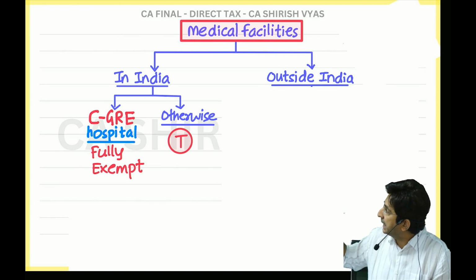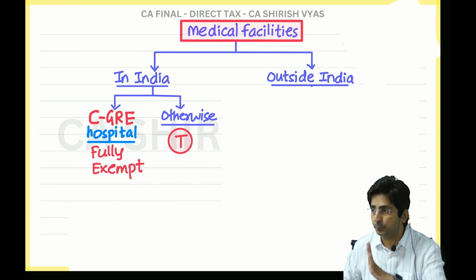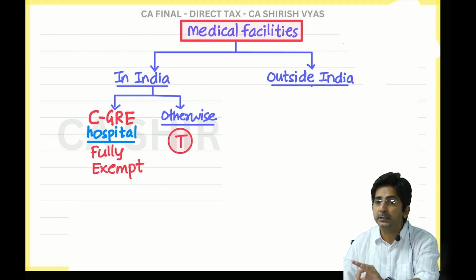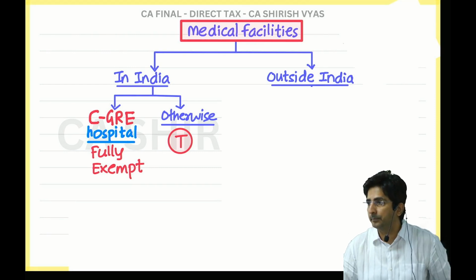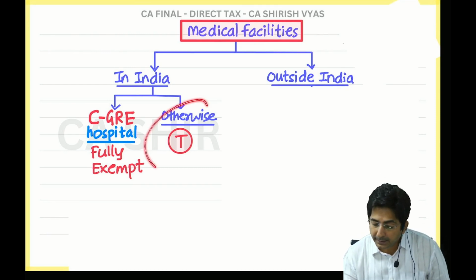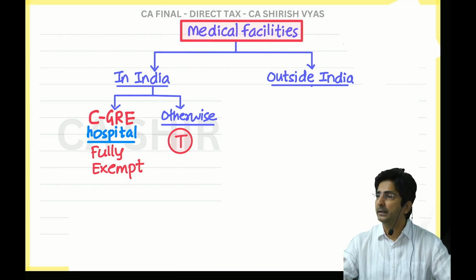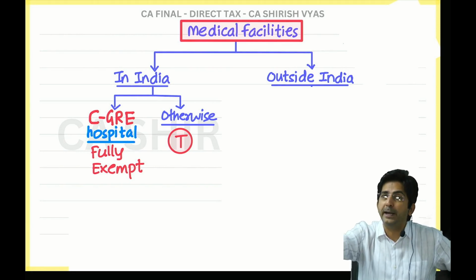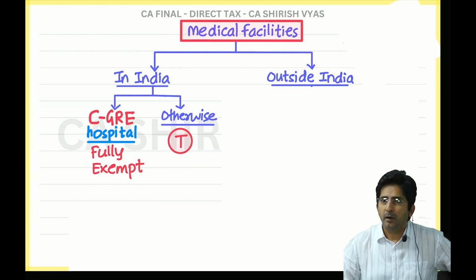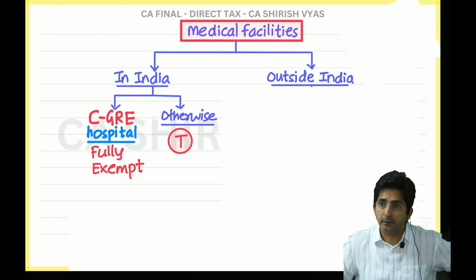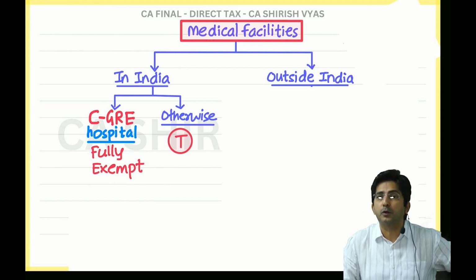Okay, then can you see the next alphabet? C, G. Government hospital, recognized hospital, employer's own hospital. All three I said. If the treatment is done in these three hospitals, fully exempt. Any other case, taxable. Why? For example, if you are having some serious problem in your health and you got admitted in a government hospital, or some government recognized big hospital, or you got admitted in the employer's hospital, then in such a case the government is exempting.